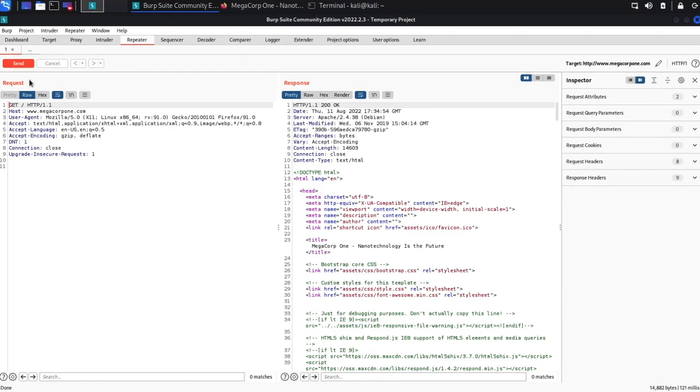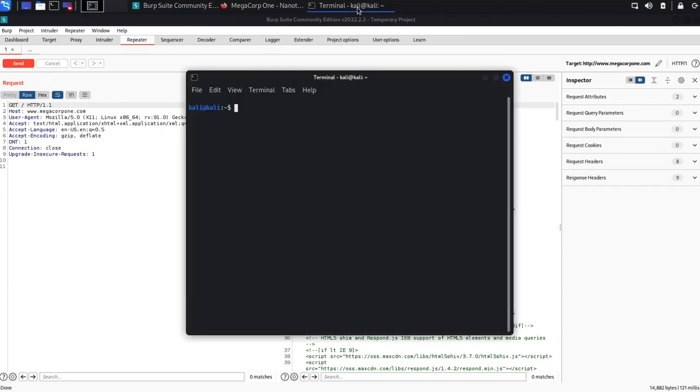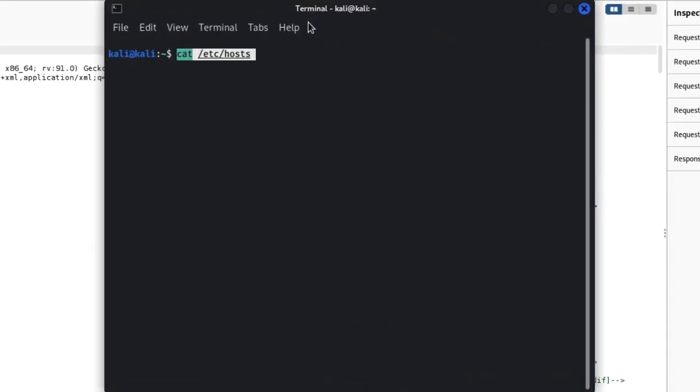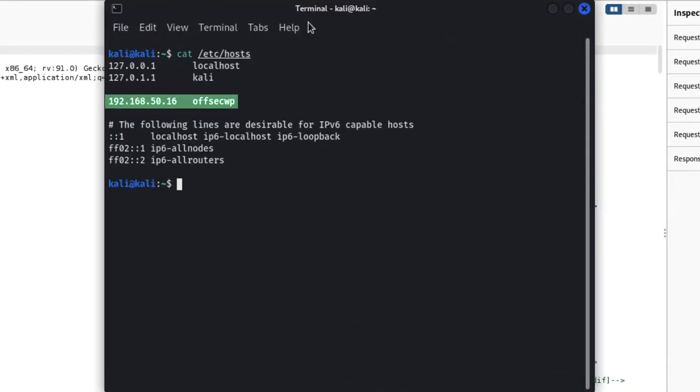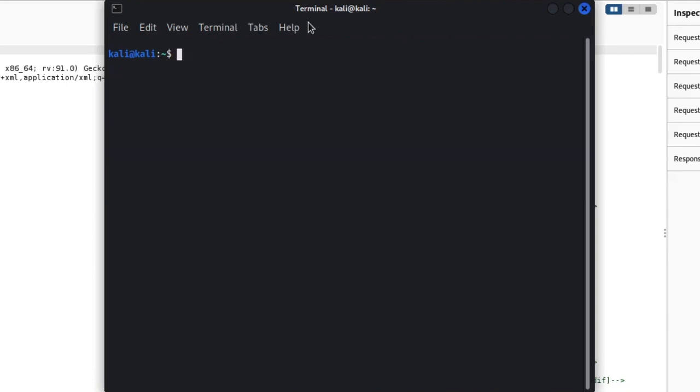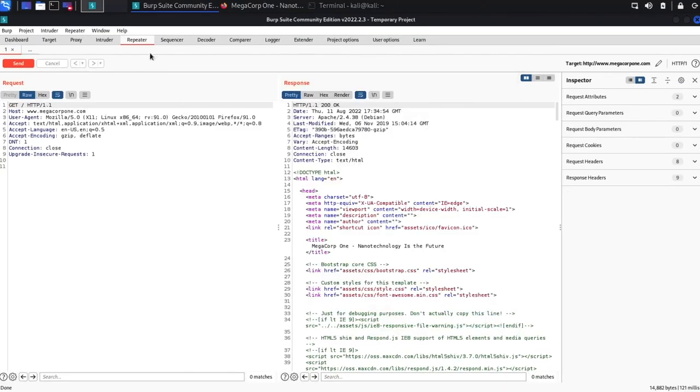The last feature we will cover is Intruder, but first we'll need to configure our local Kali's hosts file to statically assign the IP to the OffSec WP website we are going to test. The Intruder Burp feature, as its name suggests, is designed to automate a variety of attack angles, from the simplest to more complex web application attacks.